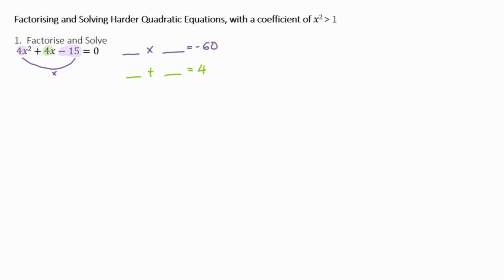And to do that, we can first look at the factors of just 60. So we've got 1 and 60, 2 and 30, 3 and 20, 4 and 15, 5 and 12, 6 and 10. Because we are multiplying to get a negative product, but adding to get a positive number, that means the smaller factors would have to be negative. So if you put a negative sign by all the smaller numbers, the two that would add to give us a positive 4 is minus 6 and 10. So we can write our two factors as minus 6 and 10.